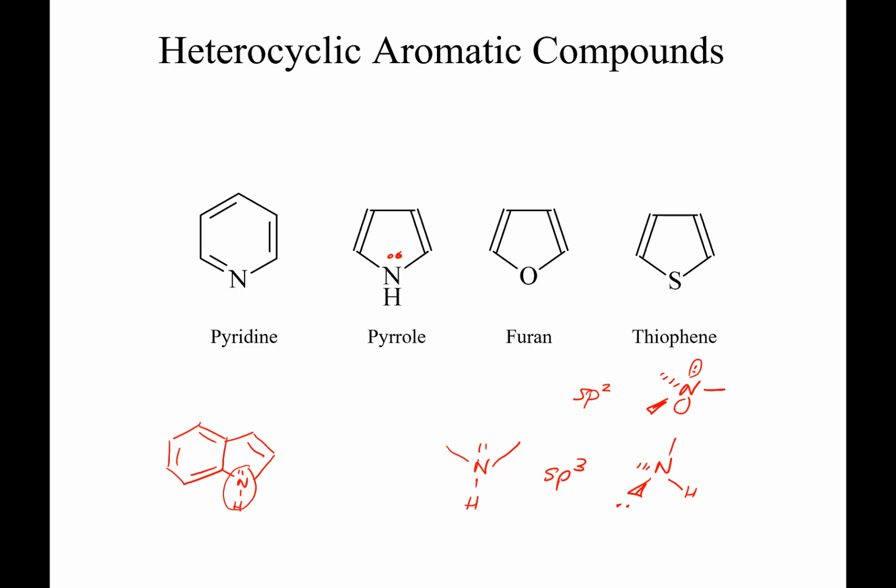If we look at pyrrole and the nitrogen becomes sp3 hybridized, it's not aromatic, because the nitrogen's sp3 hybridized. You could argue and say, but it's still planar. Well, yeah, because actually in this geometry the nitrogen would have to be in the plane, but that's not the rule. The rule is it's got to be sp2 hybridized. Let's say it chooses to be sp2 hybridized. If it chose to be sp2 hybridized, then the system would become aromatic.